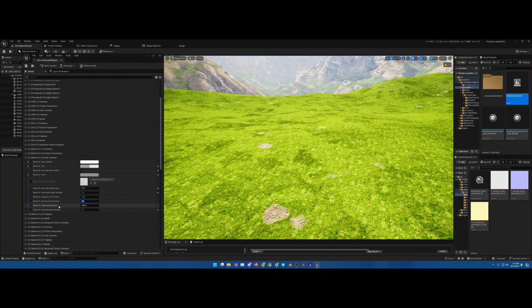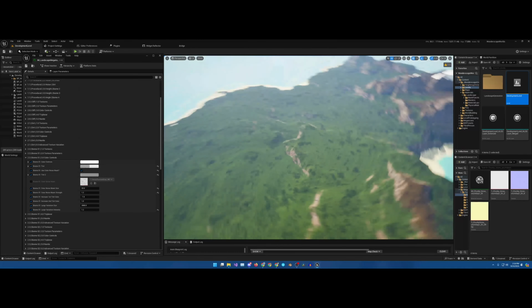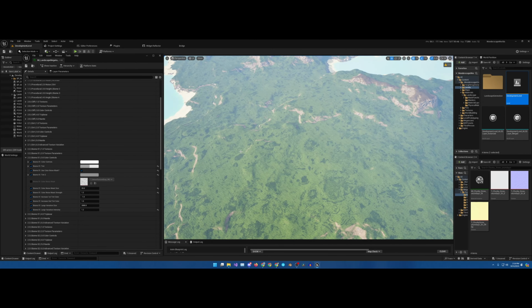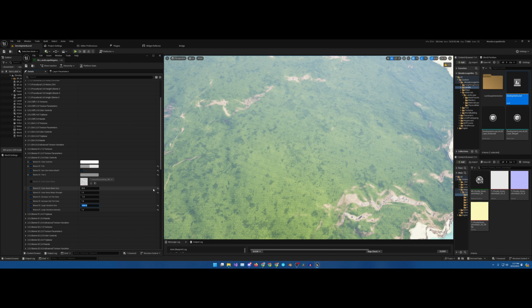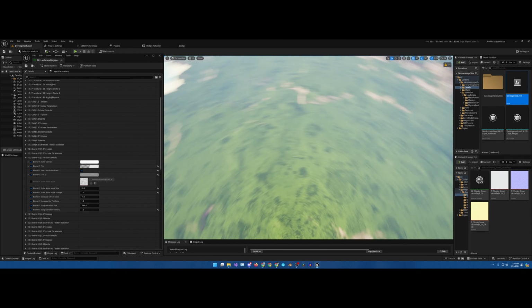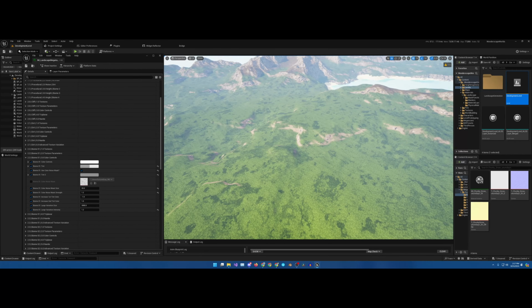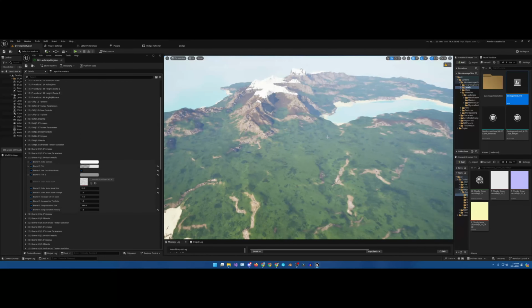And then the large variation size and variation intensity. Let's zoom out here. It's a little harder to see in most places, but you can see it right here just fine. It's this stuff right here. So if I change this to 1500, you're going to see it change in size. Then obviously the intensity is just how easy is it to see. So it just gives more of a global control over tiling. It's a cheaper way to do it than doing it the way we're doing it with the cliff.